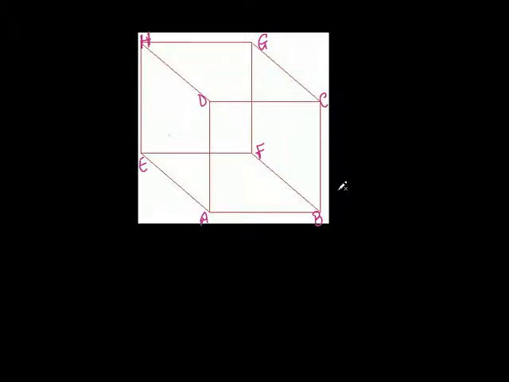Now, it's a box, all right? They're right angles. It's basically a rectangular prism. Tell me something, if it's a rectangular prism, what might be true about DA and, let's say, CB? They're parallel to each other, right? Because they're right angles, they're going to be parallel. So I could put a little arrow here and here, couldn't I? Everybody see that? So they're parallel to each other.